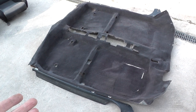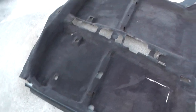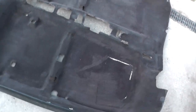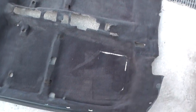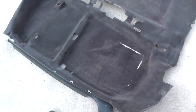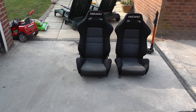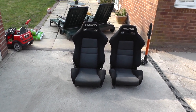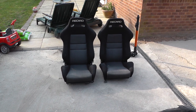Time's come to put the carpet back in. You can see it's come out quite nicely. It's obviously not going to be mint, but most of the big stains are out of it. This little line here is from where that bit of mat gets stuck to it in the original form, but it's obviously long gone.